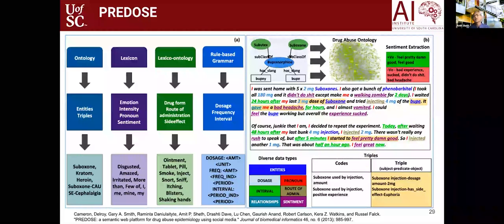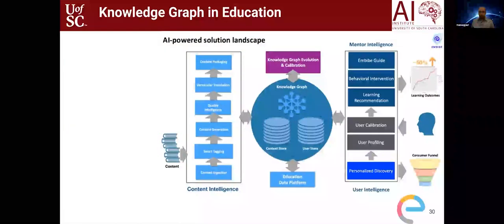So it's very interesting how epidemiological and public health work can be benefited by scientific work that we do. I'm going to pass that. There is extensive work that is going on. Here there is a company called Imbibe, and in full disclosure, I'm a consultant of the company, where it is being used for personalized learning, education, and the knowledge graph again plays a very central role in this process.